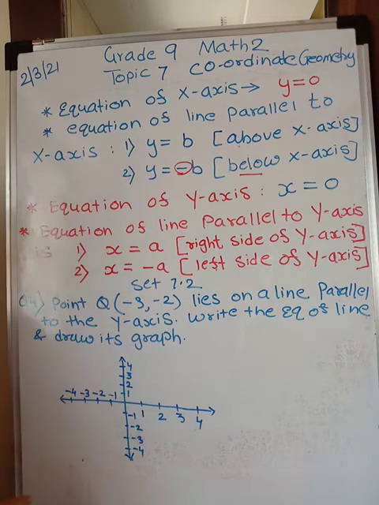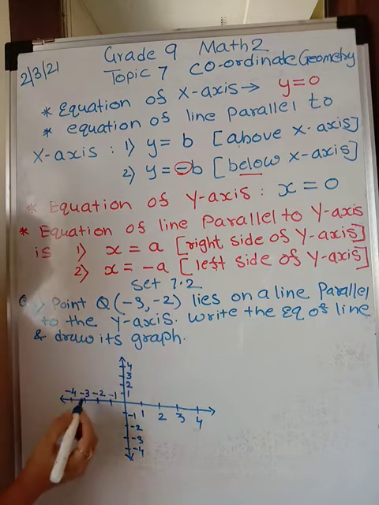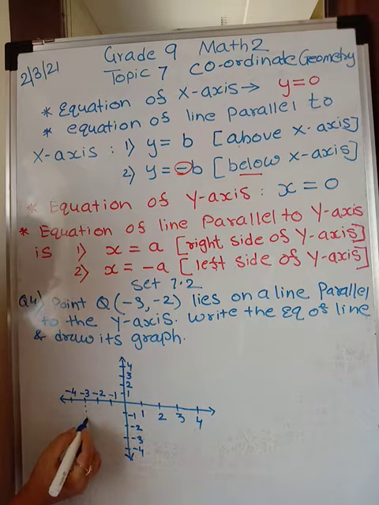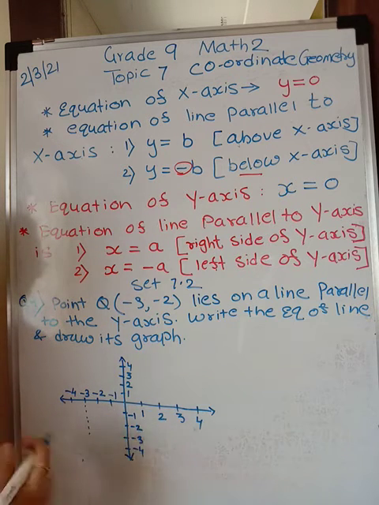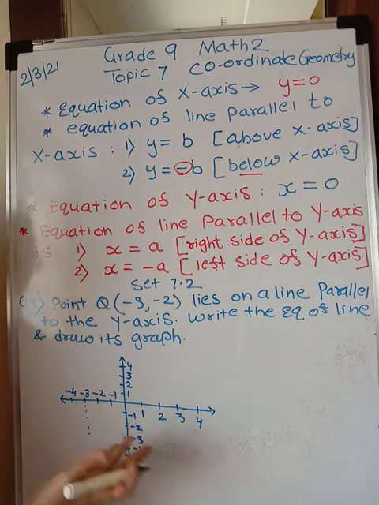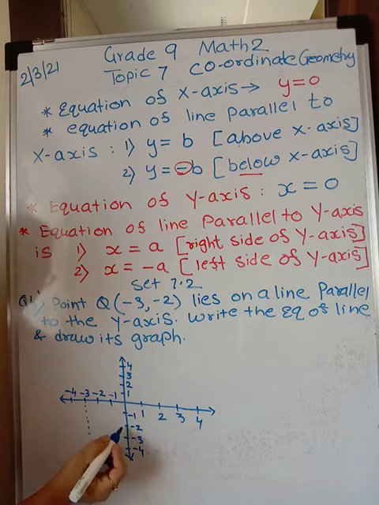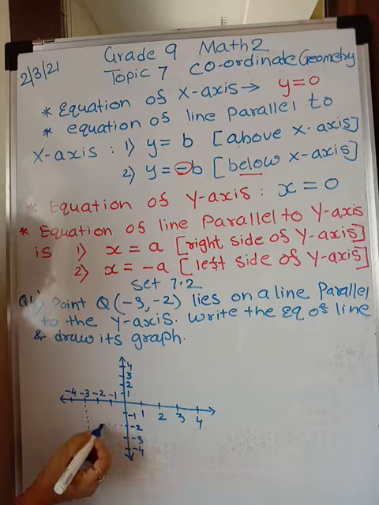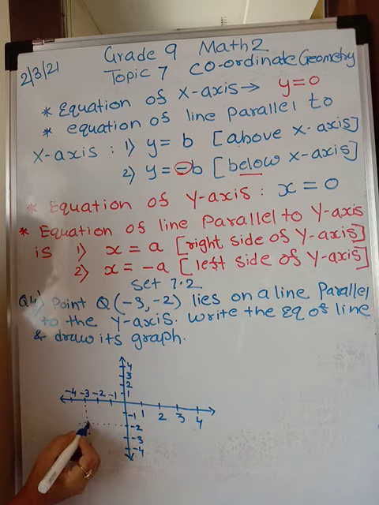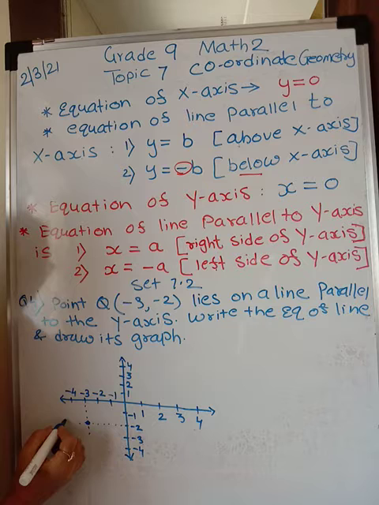So let us first mark the point. The x coordinate is minus 3 over here. I am doing it freehand. You should use a scale. If graph paper is available, do it on the graph paper, or you draw this coordinate system and then draw it. Both ways are fine. And minus 2 on the y-axis means it is going to be like this. So this is the point of intersection. This is your point Q.